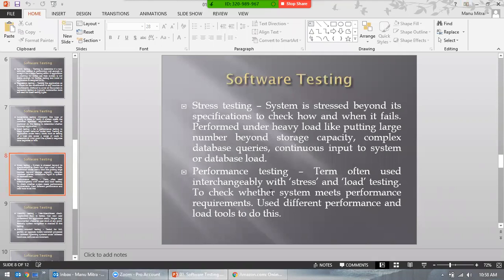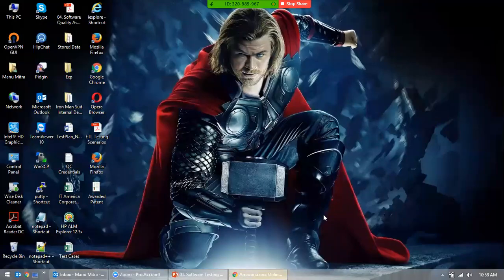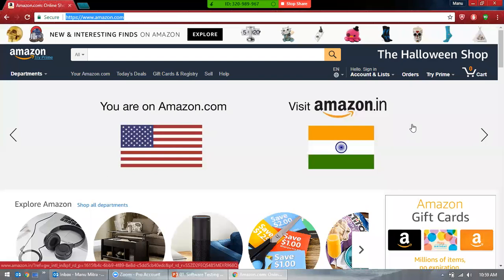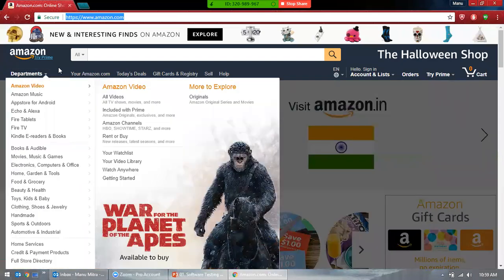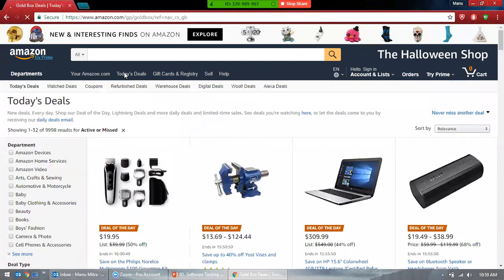Let's take an example like a large amount of storage and complex database queries. What does complex database queries mean? Nobody is writing any query here. Whenever you click a button, let's say I click this button, what happens is it queries that particular database on that particular server, and it generates a SQL.